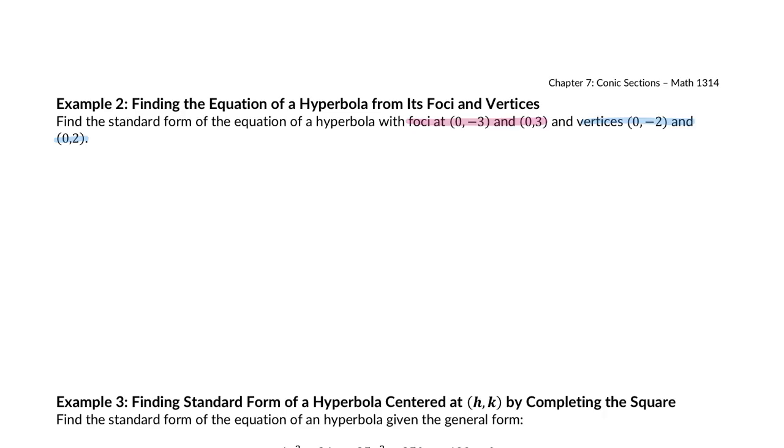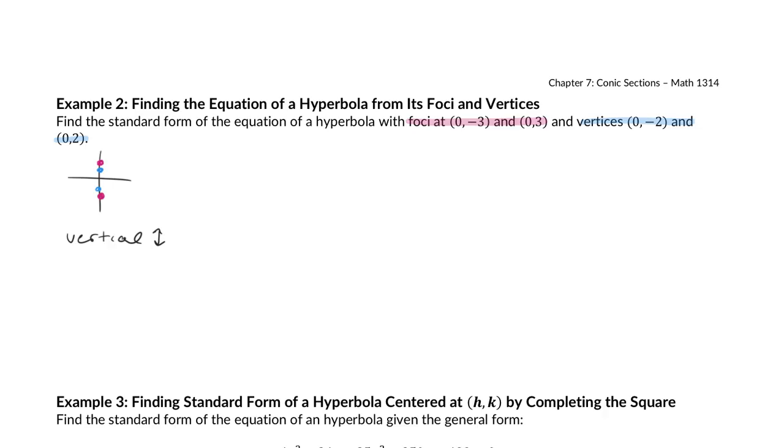To help figure out all of the pieces of information, we need to do a little bitty sketch so we can see what's happening here. If I were just to sketch these onto a coordinate plane, I would see that the foci are like here and here, and that the vertices are like here and here. So we learned 2 things from just looking at that little sketch. The first thing we learn is that this hyperbola has what kind of transverse axis? Vertical or horizontal? Vertical, because all of these things are in a vertical line. Very cool. So let's write that down just for ourselves. We learned that it was a vertical transverse axis.